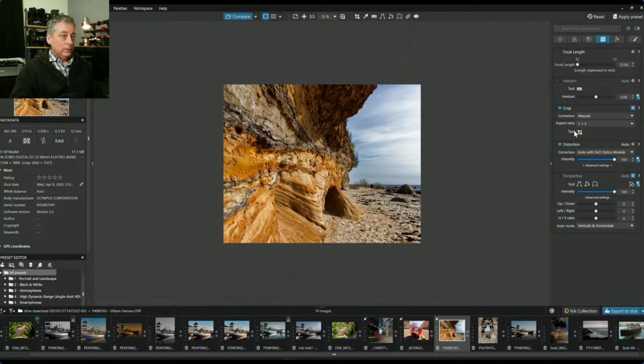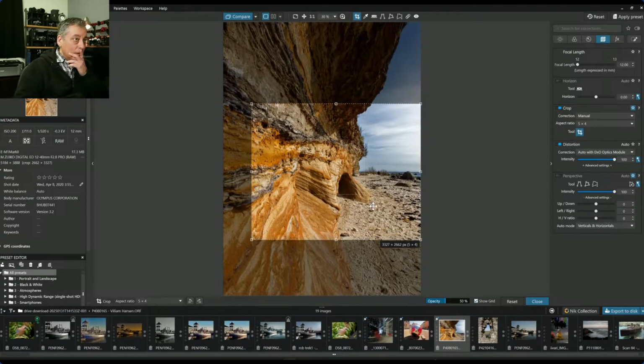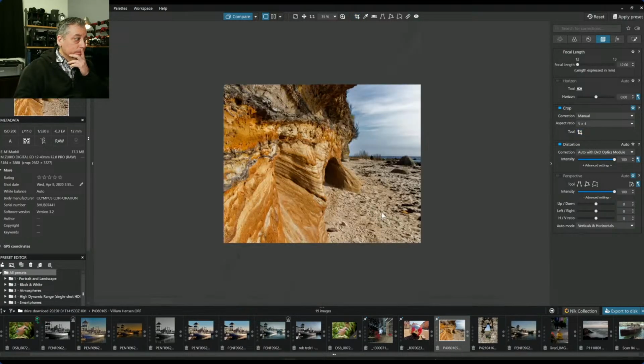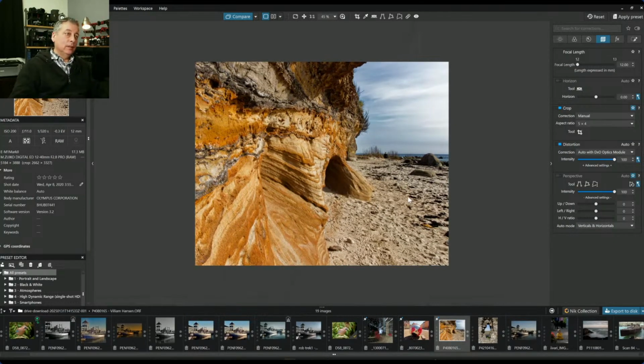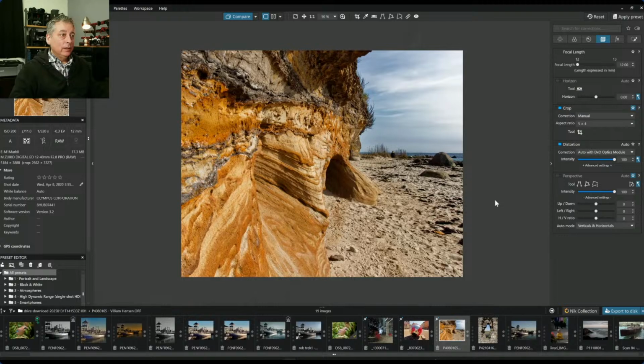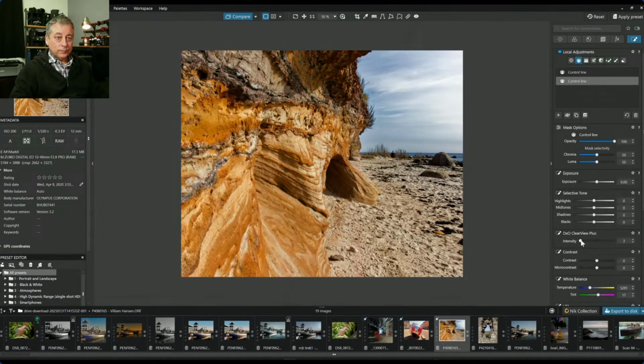I got this corner. I need a line from a corner. Maybe right there. I'm gonna go with this. Okay. So all I really need to do from here is just work on this texture over here. Some micro contrast.